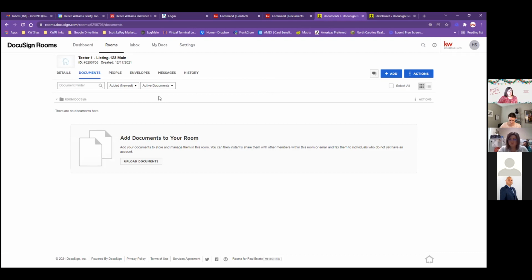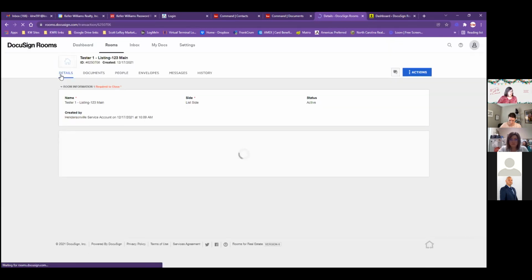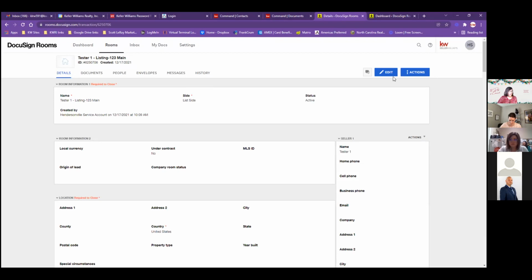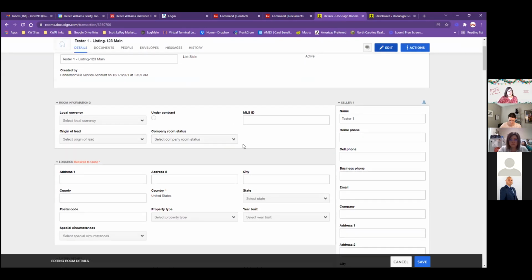So if you are looking at that flow chart that I created, the first thing I recommend to do is to go to the details section and then go to edit and put in as much information in here as you have, because anything that you put in here is going to autofill on your documents.